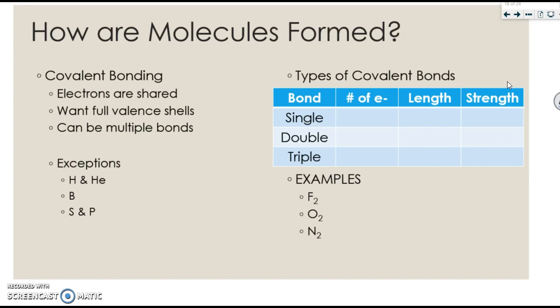There are a couple of very important exceptions. In a molecule when bonds are formed, both H and HE only want a total of two dots. Boron is unique in that it only wants a total of six, and S and P are unique because they can actually have additional dots. So they can end up with 10 to 12 dots instead. They can expand their octets, which we'll talk a little bit more about in future slides.